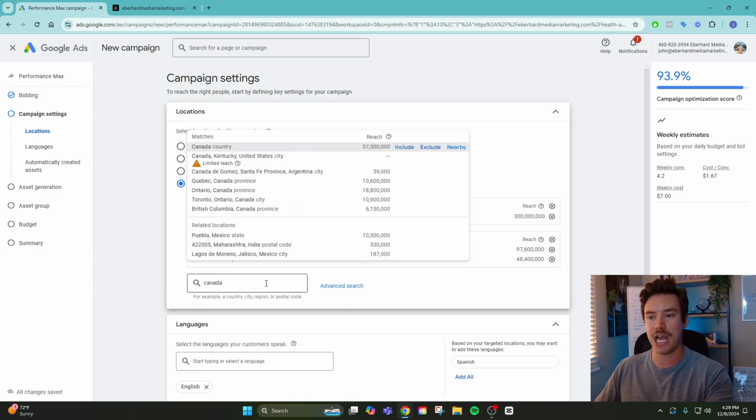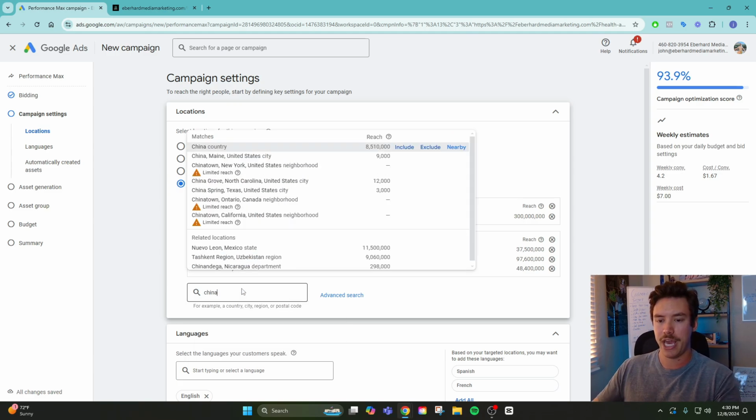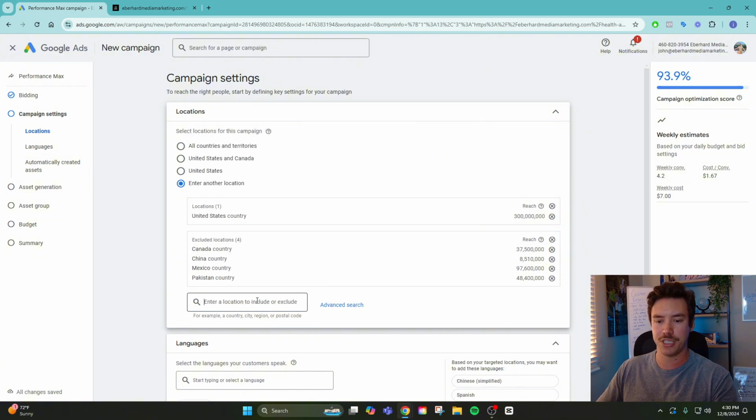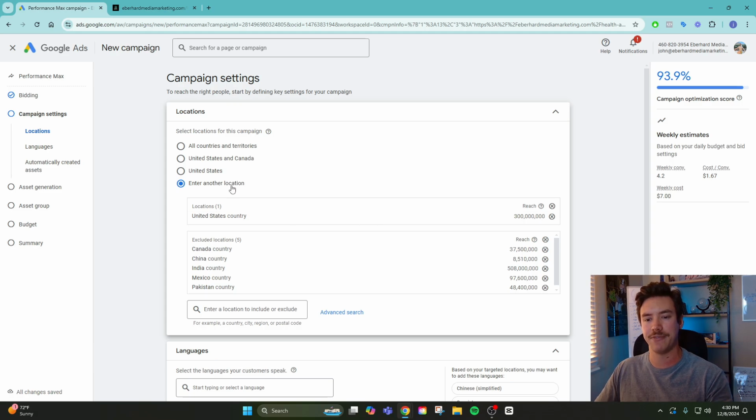In particular, I know we're advertising to the whole USA here, but if you're advertising in California, Nevada, Texas, Arizona, make sure you always get rid of that just because it's so close. I have seen so many people just do a location of Arizona, and even though their location targeting is set to people that are only in Arizona, there is a lot of traffic that goes through the cracks. So I just go ahead and remove a handful of countries that, in my experience, are most connected to spam. You just want to make sure that you're actually advertising in your selected country or region chosen. So I always go ahead and do that.